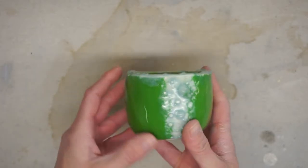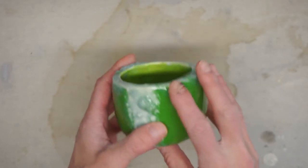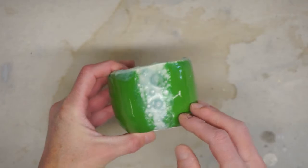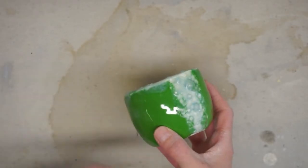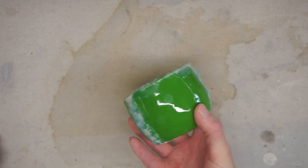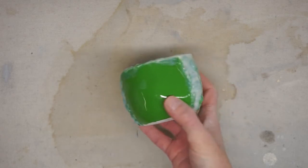You can also get what we call crackling, which just looks like cracks in the glaze. And it's the same thing. They tend to chip and you have these shards of glass that are exposed. And at this point, you can't really do anything with this. You're not going to want to give it to anyone. Really, if you were going to keep it, you would just put it on a shelf so nobody can touch it because then they would hurt themselves. So really, this is probably going to go in the trash can.